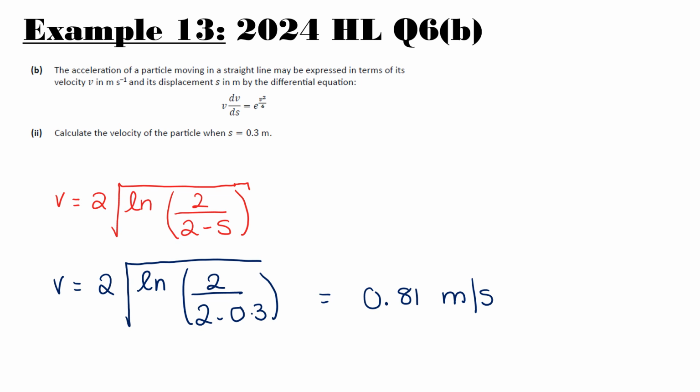It's really important for questions like these that even if you think you have the wrong answer, or if you feel like you didn't even get it finished, plug that s equals 0.3 into whatever you have, because it is possible to get an answer for v even if you're incorrect in the previous part and get full marks. Equally, if you don't have a final answer v equals, you have something as s equals in the previous part, and again you still sub it in and you get an answer, you're still able to get full marks. At the very least, by subbing in s equals 0.3 meters into something from your part 1, you will get a mark.